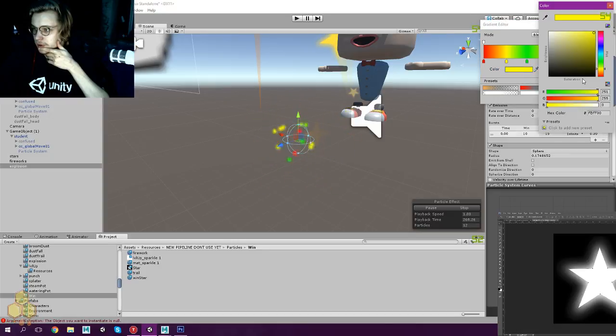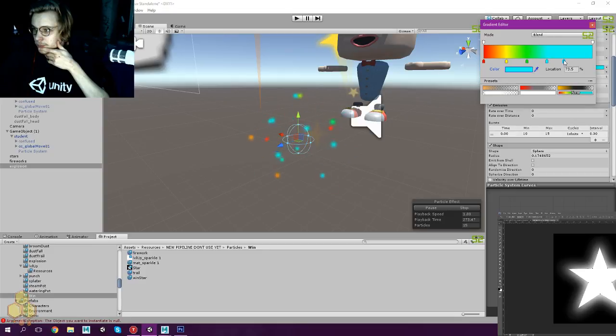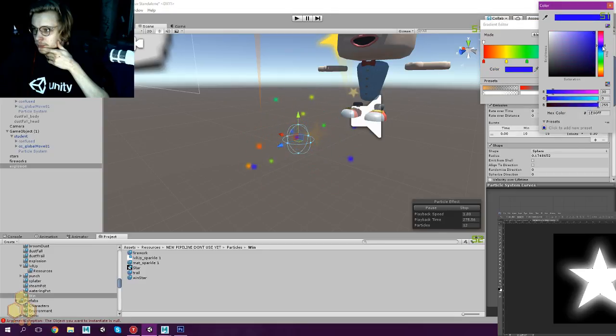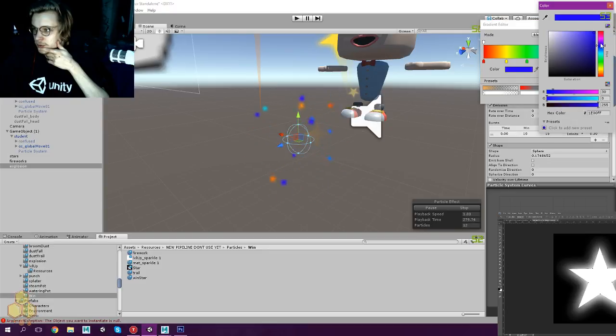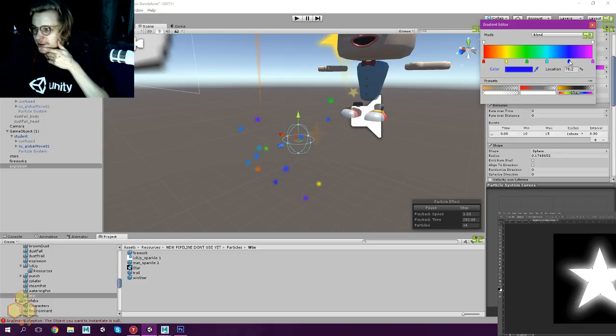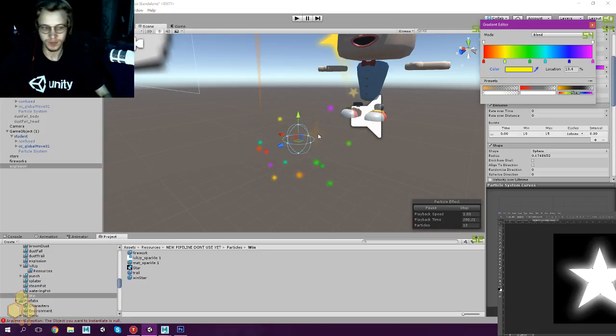So we can have all kinds of colors here. And this can be purple. So it gives like rainbow particles and stuff. Nice.